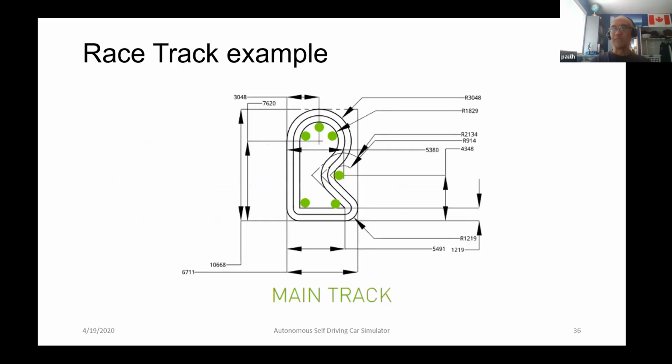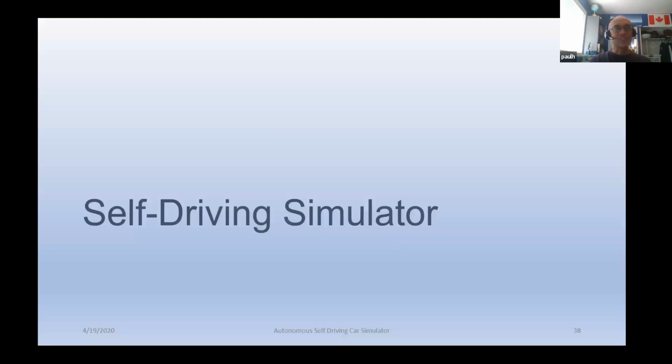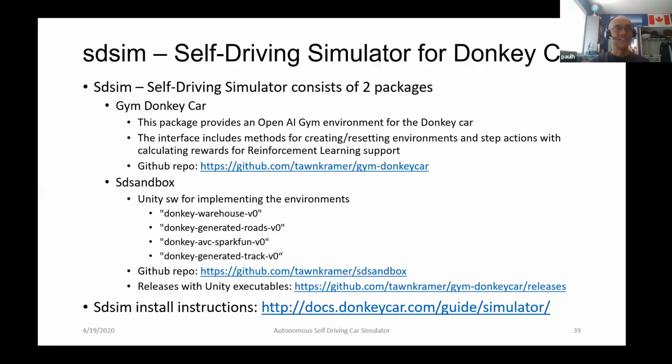And now I just want to show this example. So I just have examples of some tracks. This is really the donkey car racetrack, it looks similar to this, and that's what we race around. So now I want to spend probably another 15, 20 minutes on the simulator and how the simulator is connected into the donkey car software.